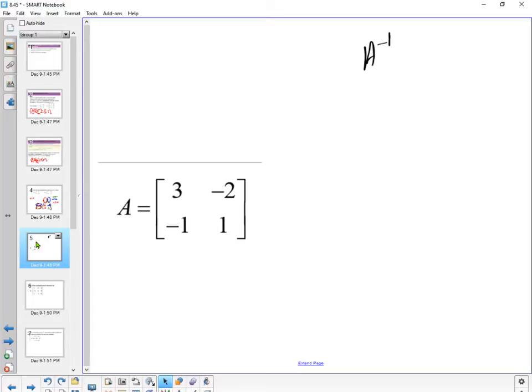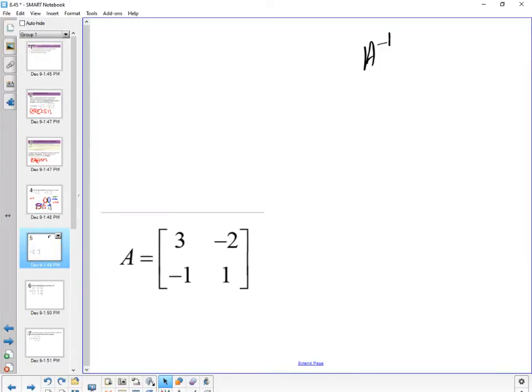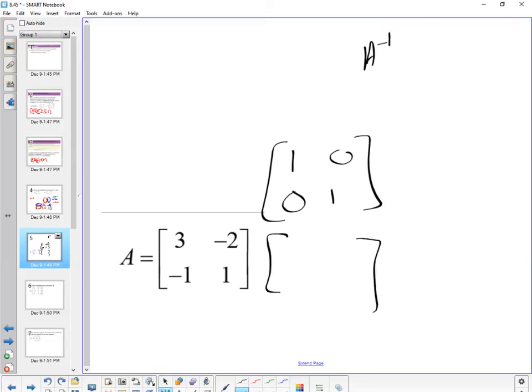We're going to multiply by this guy, which is the multiplicative identity, right? 1, 0, 0, 1. Absolutely. So we're going to multiply this guy by the identity. That's exactly what I wanted to do. So this guy should be. We're going to multiply by this guy. That's going to produce for us A inverse.